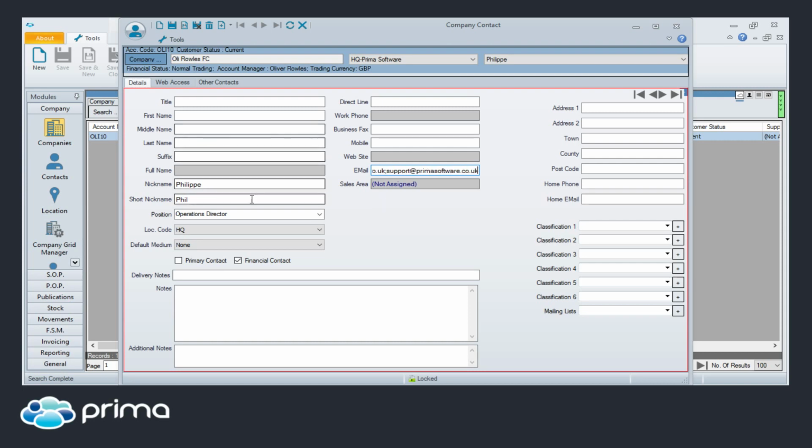So it would be against 1 contact. So if you were sending them a sales order report, you'd have to be careful not to send it to the support at one. But this is just a way to give you the option to send it to more than 1 email address as well.